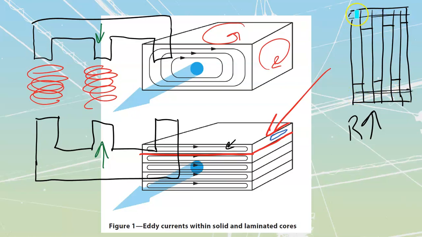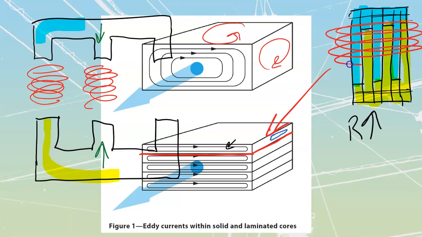So if I were to highlight one section of my transformer, this would be one section, and it would be interlocked with another section like that. Once again, we're looking at this from a side view. This would be the yellow section, and this one would be the blue section for how they're laminated together. They just wedge or slide these two pieces together, and they make sure that they've got these spools of windings that are already pre-wound, and they slide these two cores together into the center of those two.